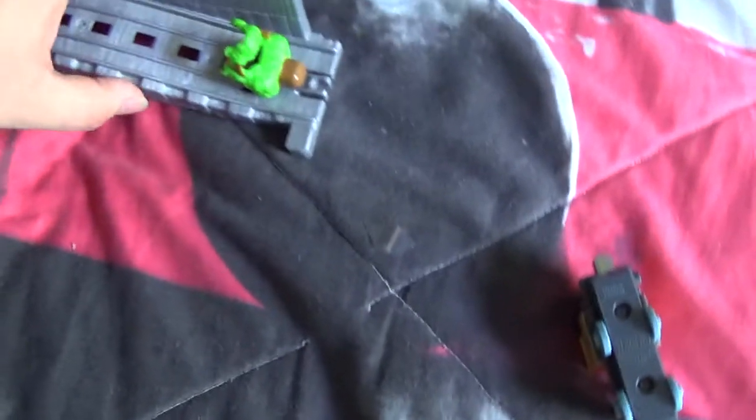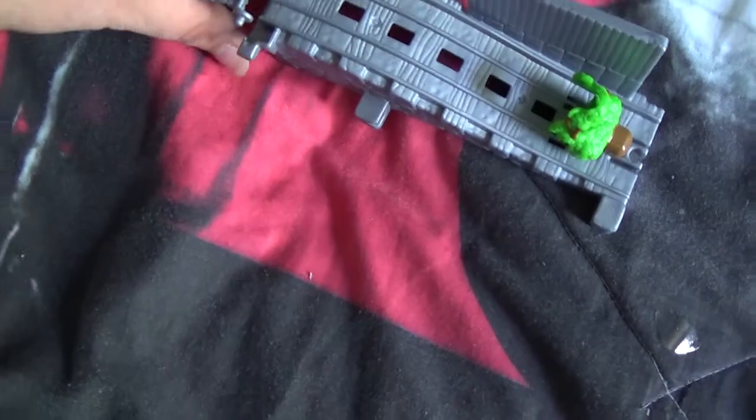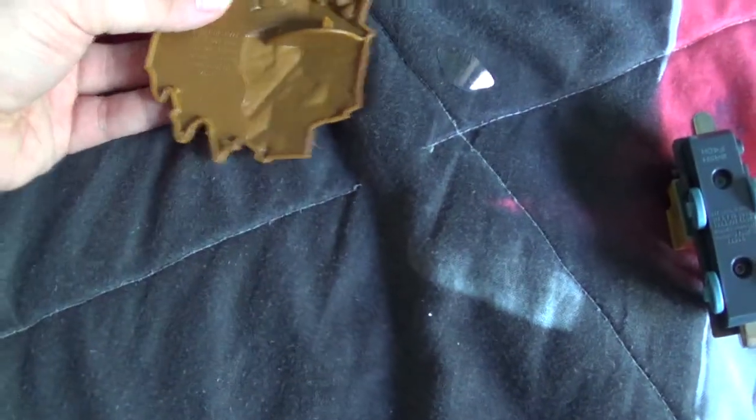Now, if I remember correctly, this goes here. On here somewhere. Sorry. Well, it's supposed to go in there anyways. I know I'm having a little bit of trouble. Now, there we go. Now, this piece of track goes here, I believe. It snaps together pretty good. And the logging station. Let's see. It's really hard to do with just one hand. Alright, there we go. Not sure this is even, but it'll have to do.